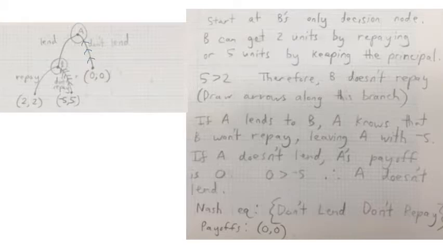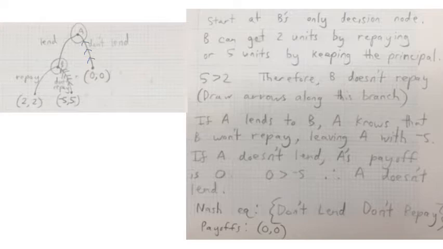And so the Nash equilibrium is don't lend, don't repay. This may seem weird because it's not mutually consistent. Of course you don't repay if you don't lend. But what this really means is player A chooses don't lend, and player B, remember, a chosen strategy is a complete delineation of what you would do at every decision node. So player B chooses don't repay if the money comes in. Okay, so this is a contingency plan. If the money ever came in, B wouldn't repay, and that's precisely why A doesn't lend.